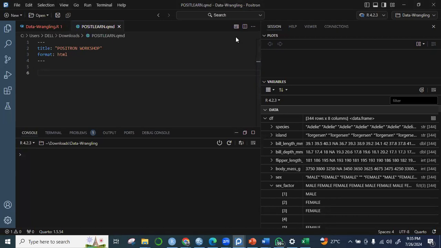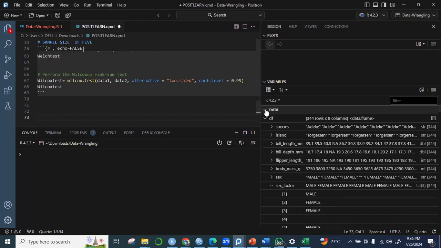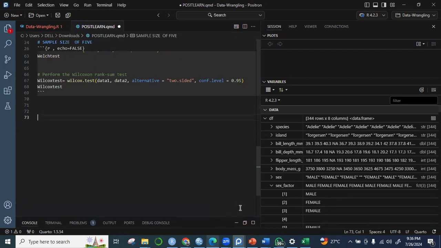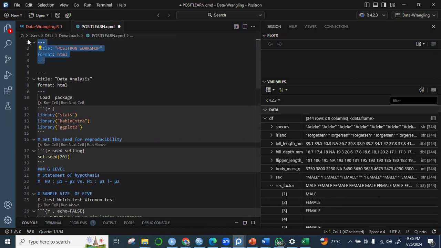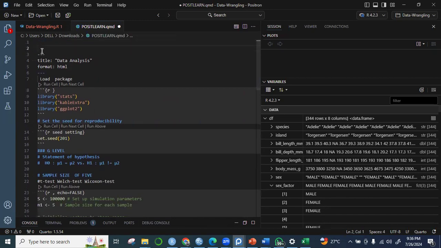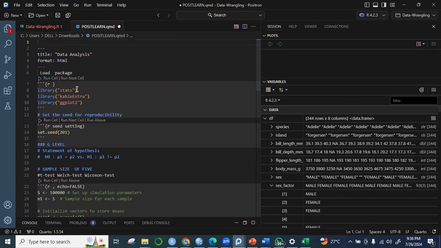At this point, what did I want to do? I want to write code. Okay. Let me copy my code from somewhere. Control V. Let me enlarge it. Okay, good. So look at this now. First thing first, I load 3 libraries: stats, kableExtra, and ggplot. They have their functionality. Should you ask, I can give you the reason why we're using stats, ggplot, and kableExtra.